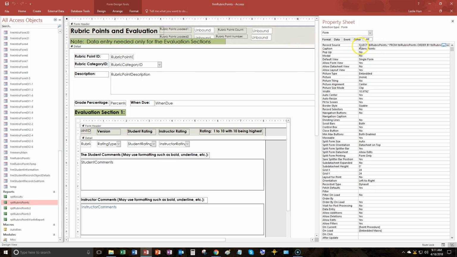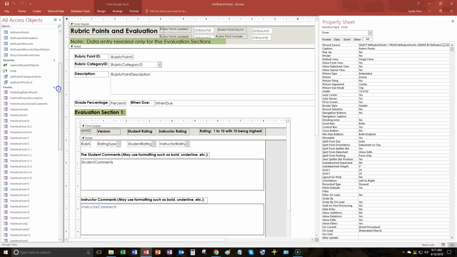Now, you can have a table here, or you can have the name of a query that you've already created and shows up in the navigation pane, such as one of these select queries. An append query or make table query or something like that wouldn't work. It needs to be a select query.